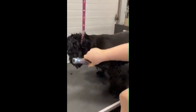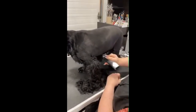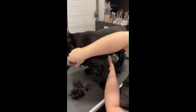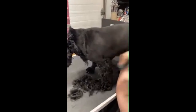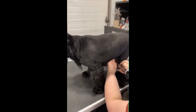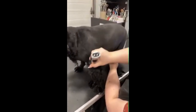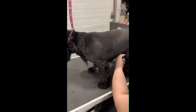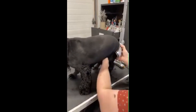Whenever I teach advanced grooming, I almost always have to go back to clippering skills. If you can get a dog 80% done with clippers, then the scissoring part is easy and you speed up your grooms so much. Having a properly clean, prepped coat is your best weapon to groom quickly — we can see how smooth this guy is. I don't have to back-brush or spend time trying to smooth the coat out. Switching from 7s to 9s is a 1 to 2 millimeter difference, but the time savings are huge.